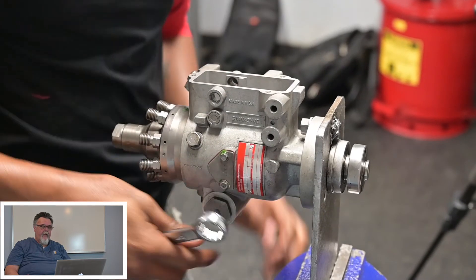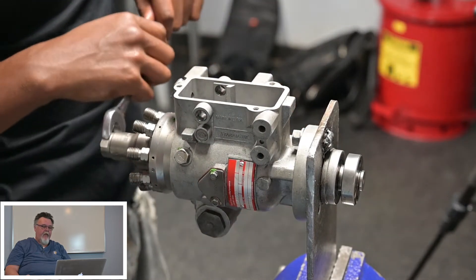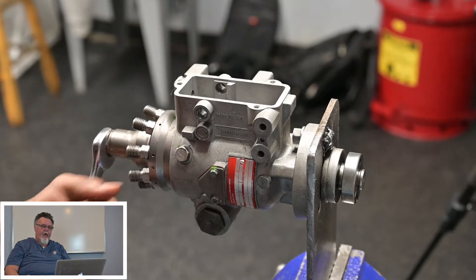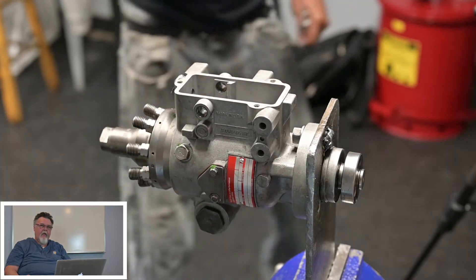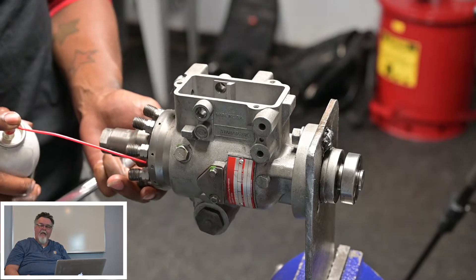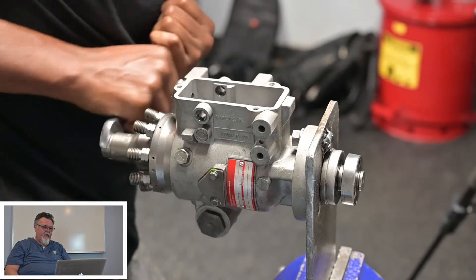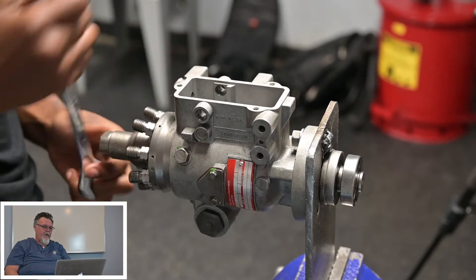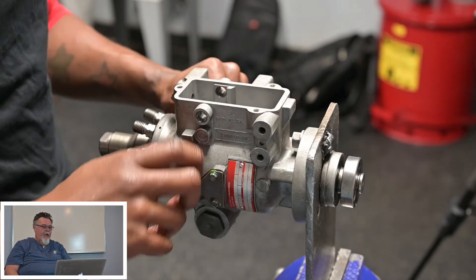He's going to be taking off the fuel cone after he tightens the vise up a little bit. Sometimes you might want to give that a little wrap with a hammer — it's in there pretty good and it's fine thread. It looks like he's really struggling with it. We're actually doing real mechanic work here so we may have to come up with an inventive way of doing something. His young prowess has paid off and he's gotten the cap off.